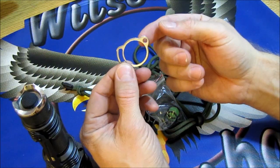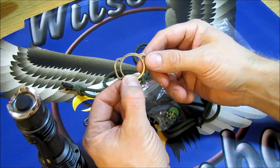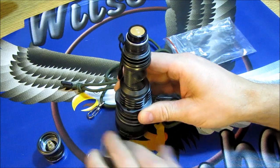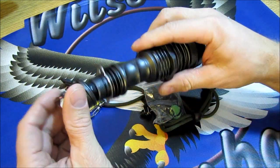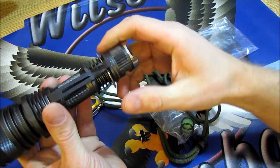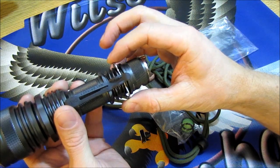This is the ring that goes underneath the tail cap. You can see it's got a slotted position there for the lanyard, and then it's got another one. You can stick a split ring or something through there. It does fit over the O-ring without too much of a struggle, so I thought that was cool. I can slip that over there. When the tail cap is completely screwed down, there is a little bit of play. In other words, this lanyard ring can move around, and you can see it's got a little bit of lateral play to it, not a whole bunch.